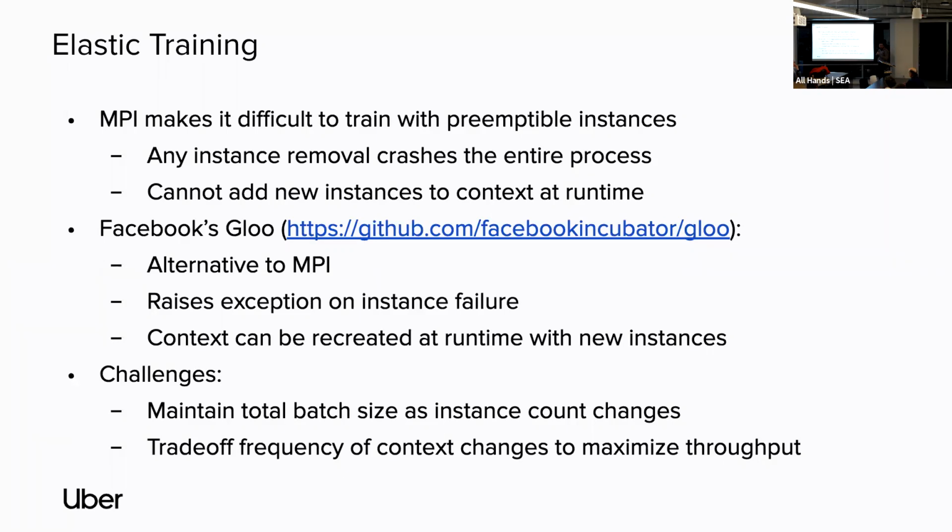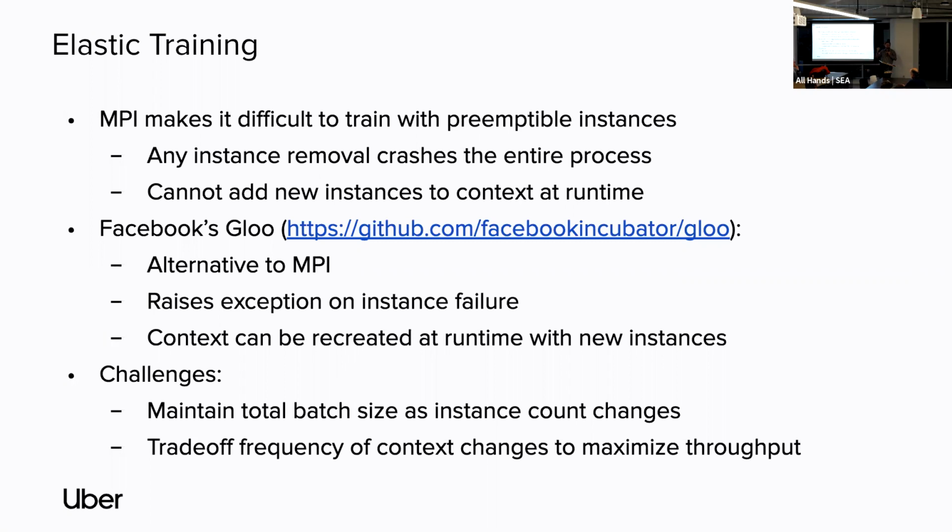I mean, there are some challenges. So I have 5 minutes of Elastic Horovod, and that's basically maintaining the total batch size. If you have 10 workers and a learning rate that you fixed with 10 workers, and you have been training so far, every step was worth 10 multiplied by your batch size in samples. And suddenly you're losing one worker, right?